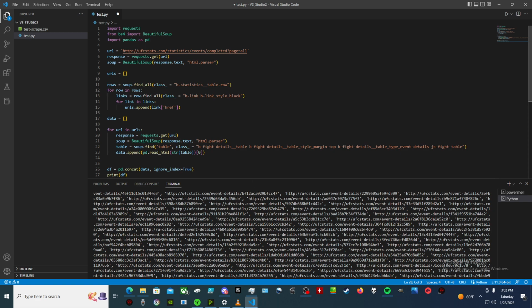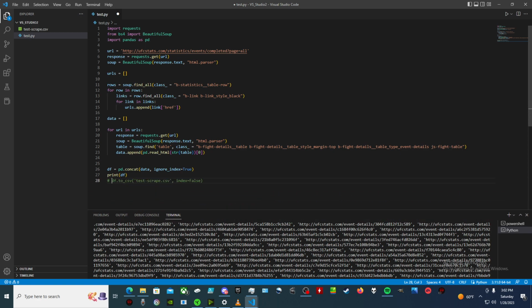So from the top, it's going to go to that main URL with all the links. It's going to get the information. It's going to find each row, and then each row it's going to grab the href property and put that into the URL list. And then we make a blank data array because we're going to append to it every time.